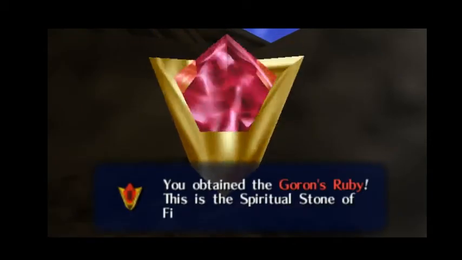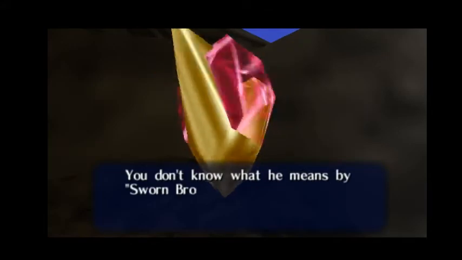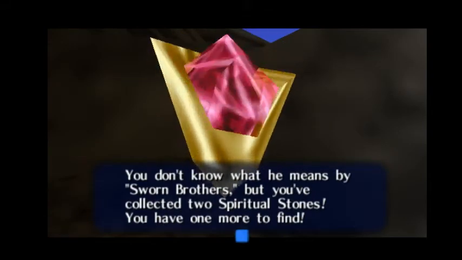You obtained the Goron's Ruby. This is the spiritual stone of fire passed down by the Gorons. You don't know what he means by sworn brothers, but you've collected two spiritual stones. You have one more to find.